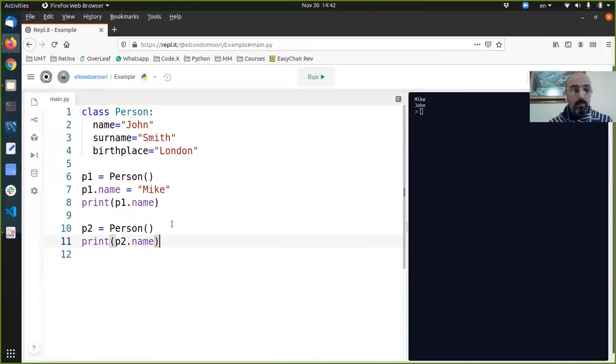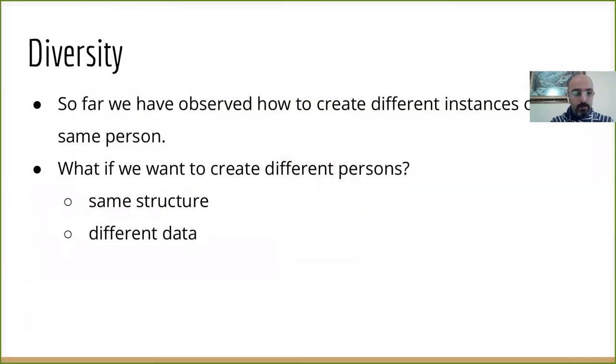In this example, we pre-assign those values the moment we declare the class, but this is not strictly needed. We can assign their values not the moment we write the structure of the class, but the moment we create an instance of a specific class.